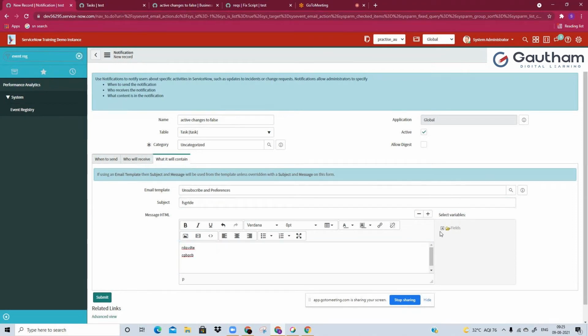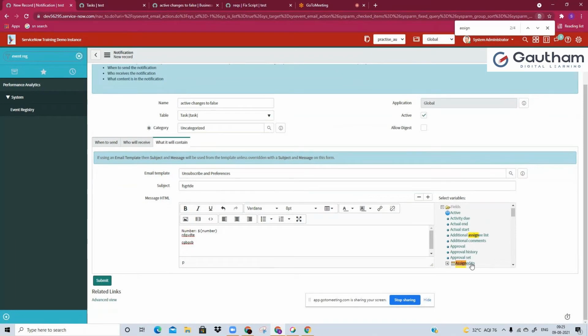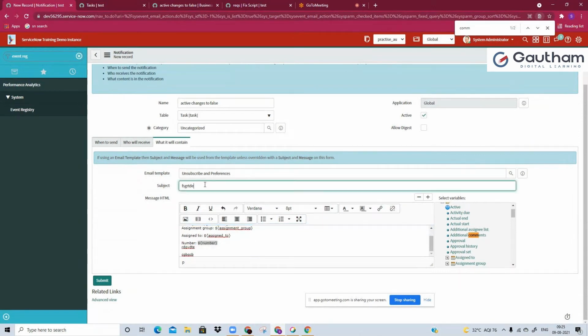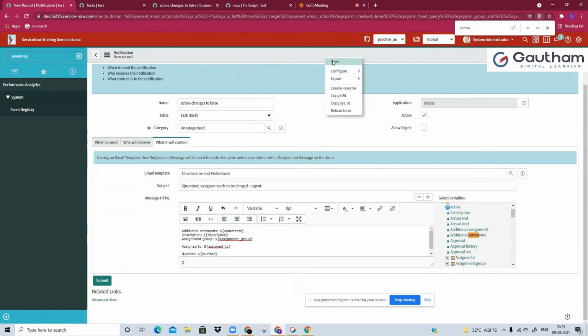You can bring in all the task table fields from the right side. You can change this order however you want. I'll save this.